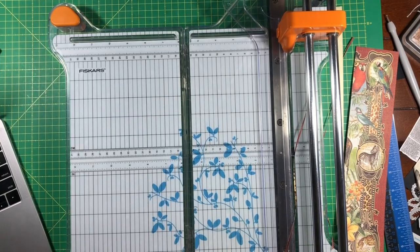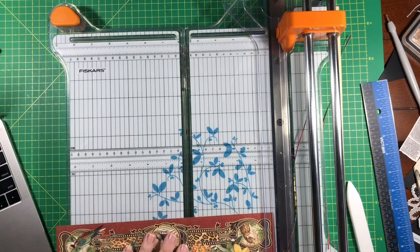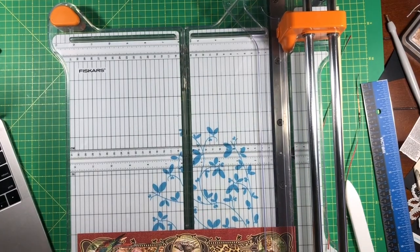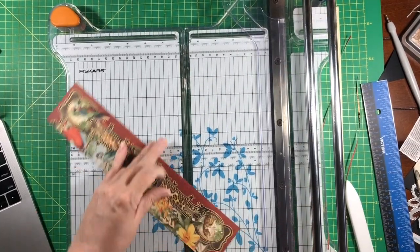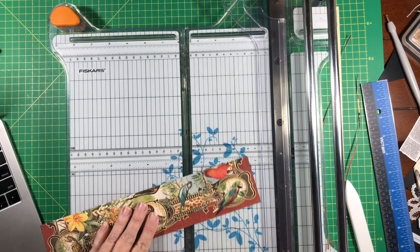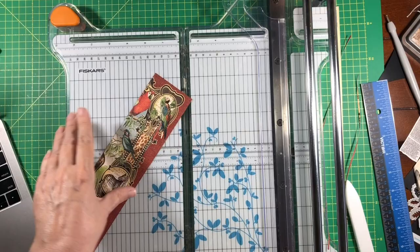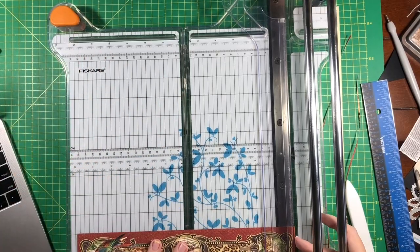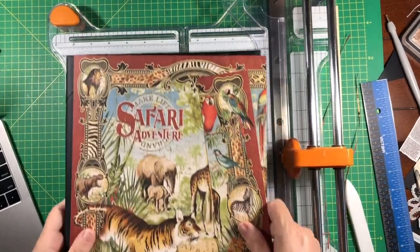Okay. And then what I'm going to do, because I'm probably going to end up using this piece in some form on the spine, I'm going to trim this in the same way, a little bit off the top, a little bit off the bottom. Actually, it looks like I already trimmed the top. Turn this around. There, just so they match. If I do take it around to the spine. Okay, so that's going to be the front.